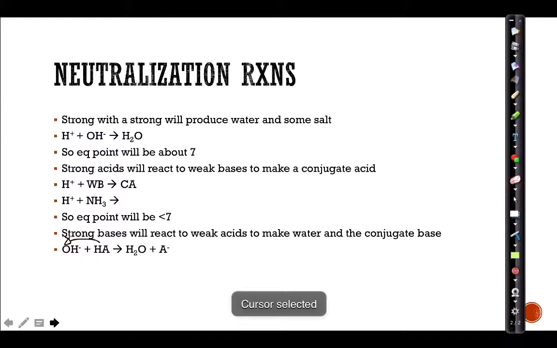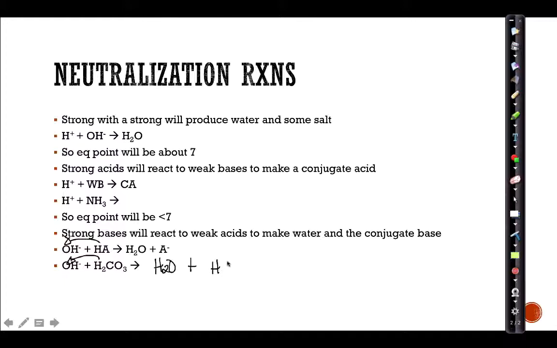Well, let's look at another reaction. Let's look at hydroxide plus carbonic acid. The H will be removed and then will get consumed by the hydroxide to make water. And then what I'm left with, when I remove this H plus, I have one less H, so HCO3. And because this is neutral and I'm removing a positive one, it becomes negative. If I look at this right here, this is the conjugate base.